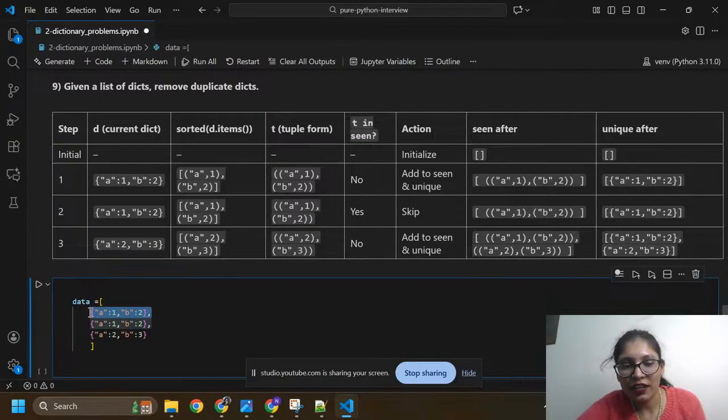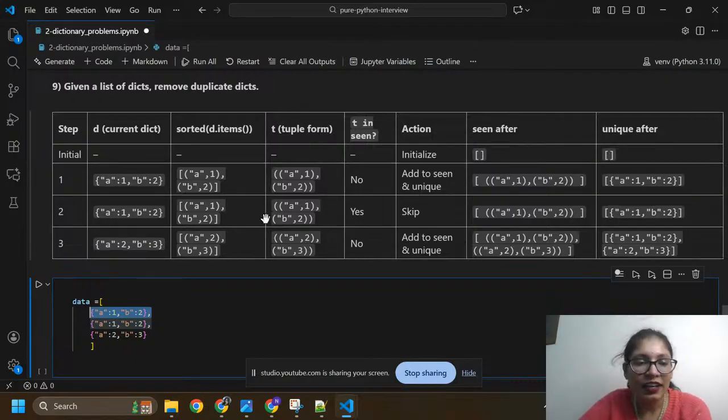We add this inside seen, and after adding to unique, we got a colon 1 and b colon 2. So we need to create two empty variables, seen equals an empty list and unique also an empty list.